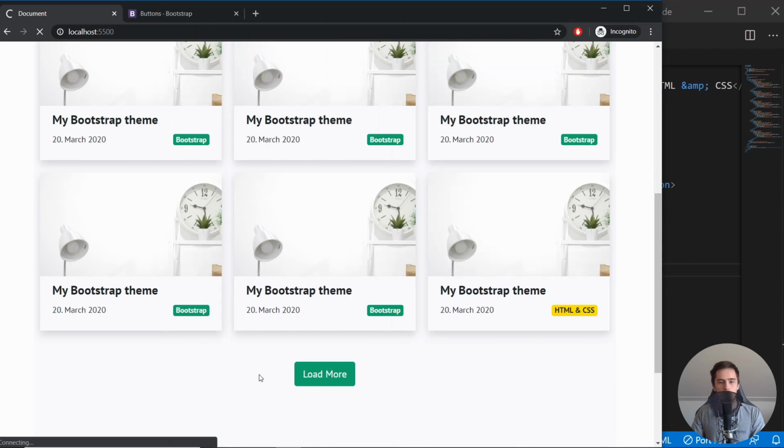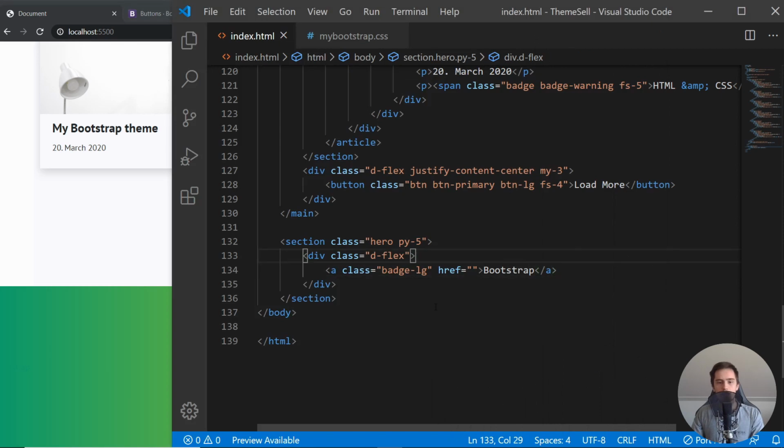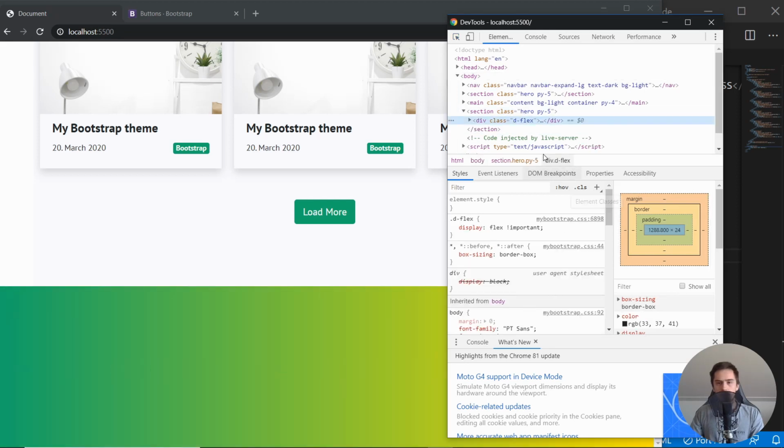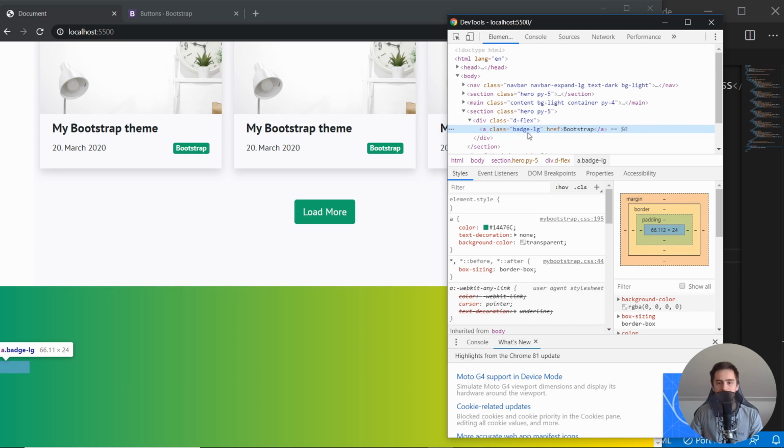There should be some sort of, where is it? Can't find it. Okay, so there should be a link. Let me just see. If I just use it, there it is. Display flex, and inside here we have some sort of link that we cannot see because the color is obviously primary, right?